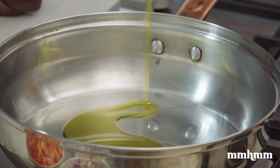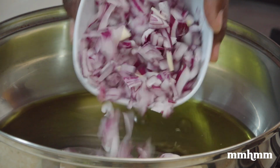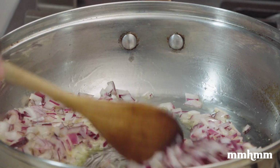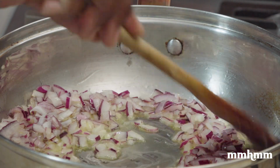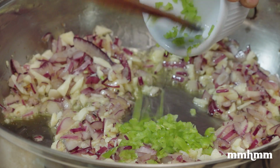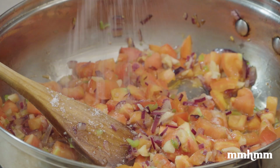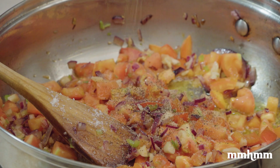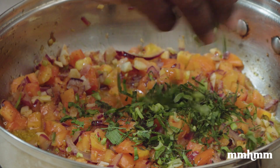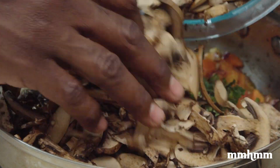Okay, time to get this curry going. Add a few dashes of olive oil to a pan. Add the onions and saute them until they start to go translucent. This should take about 2 minutes. Add the garlic. Add the Scotch bonnet pepper. Some diced tomatoes. And then you want to season that with salt and black pepper and saute for another 2 to 3 minutes. Now you want to add some of the fresh herbs and then add the mushrooms. You want to saute that for 2 minutes.